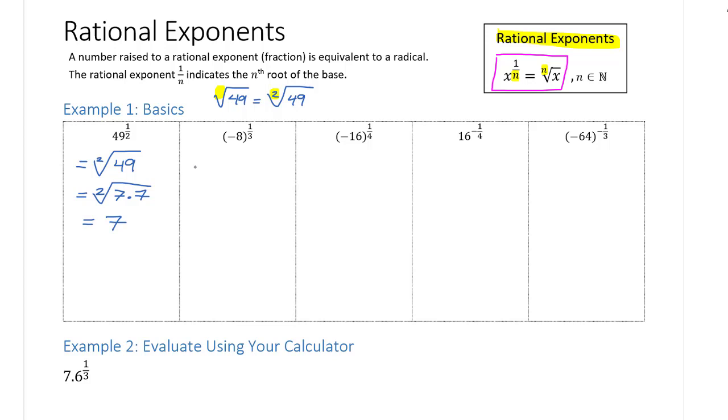-8 to the 1/3. So we can rewrite that as a root. So what that means is this, okay? The third root of -8, like that. These are the same thing. So when we evaluate it, it's usually easier to write it this way instead of leaving it as a fraction. So what number times itself 3 times equals -8? That's what it means, right? You don't have to show the step, but I'm going to be doing it through all my work here just to think my way through.